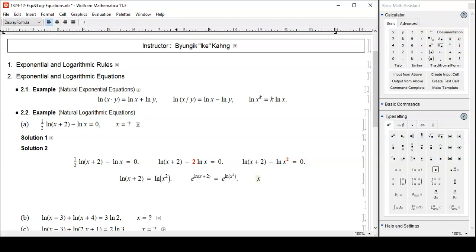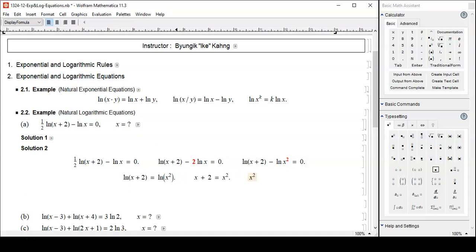So after cancellation, we get x plus 2 equals to x squared. As a matter of fact, I don't think anybody will write down this step. Just take the exponential of both sides and you can kill off the log. So this one most students will skip. In that case, I should skip that too. So x plus 2 is equal to x squared. So we bypass that rational equation expression.